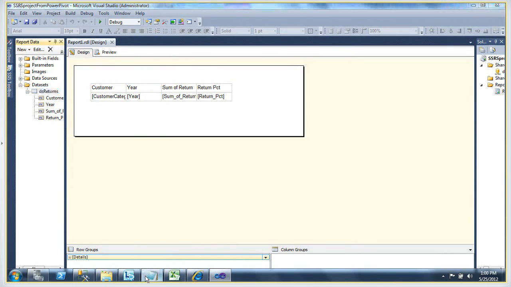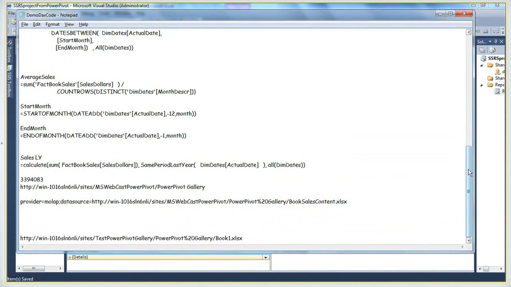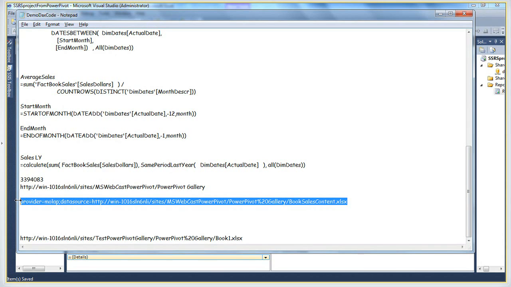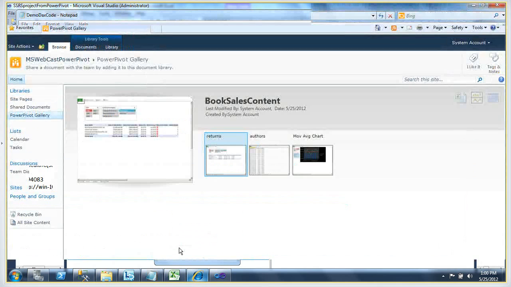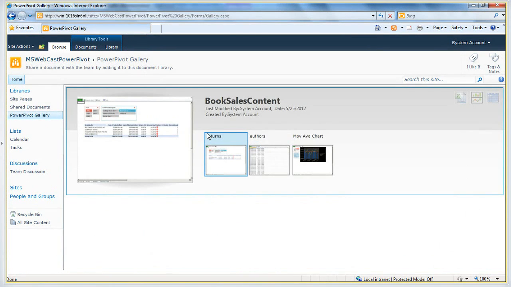Now, the last thing to talk about is the fact that any tool that can reference an OLAP database using a connection string can use this connection string to create a report or create a chart. So even in PerformancePoint Services, if you want to build some type of a KPI scorecard or other type of PerformancePoint content off of that deployed database, you can do so. And so, again, that PowerPivot content database sitting up in that PowerPivot gallery gives us a lot of capabilities. There's one other one. I'm going to talk about this for just a second, and then we will wrap up for the day.